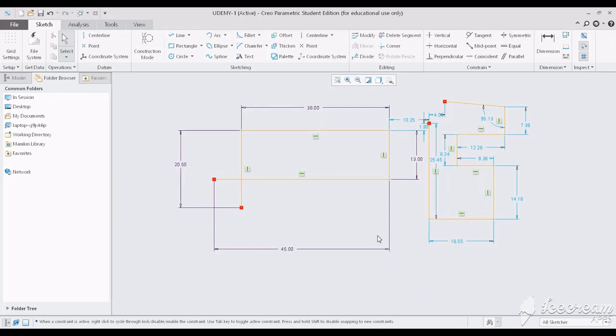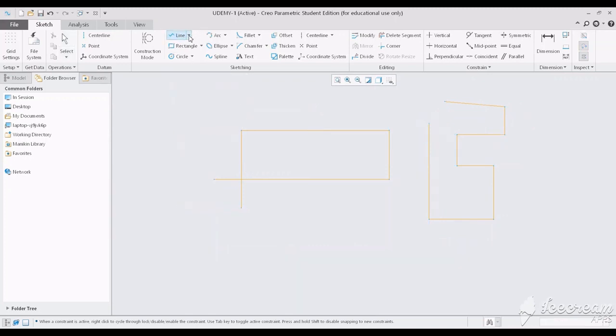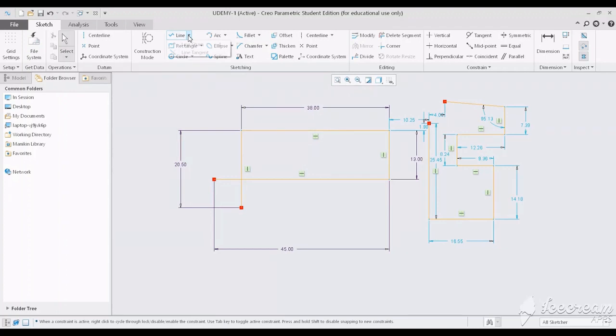Let us continue with the remaining set of options. So as we have seen in the previous video, which we were discussing about the line option, we also have a different option which is available under the box. This is called as line tangent. I will be showing you this option as we are proceeding in the video for the next options.